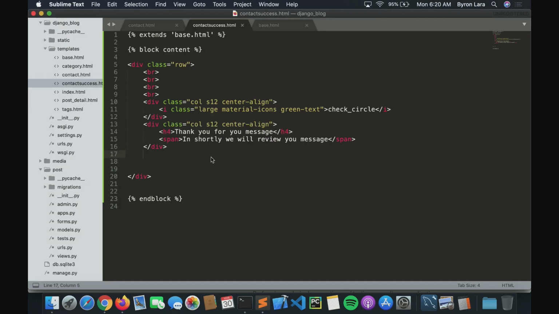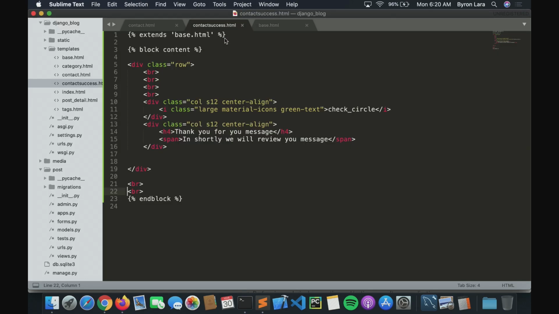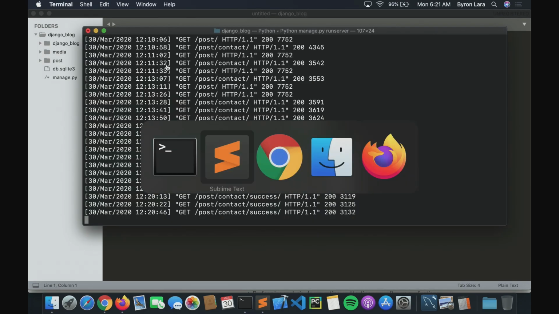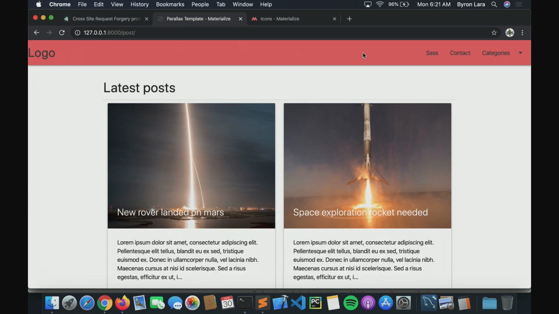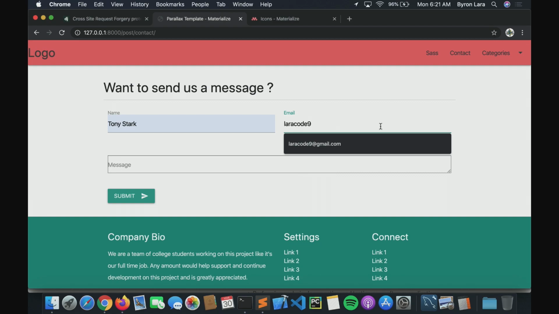Okay, here let's put a... oops. Let's put it here outside. Okay, the people will see this when they send you their message, right? Let's just see if everything's working. It should work, right? I hope so. Let's see. Okay, let's go to content. Tony Stark. Oh, I have some data here. Yep. If you want to send me a message, this is my mail.